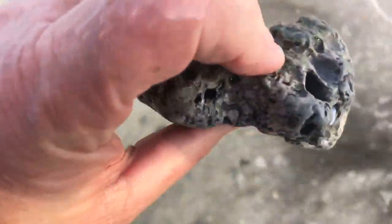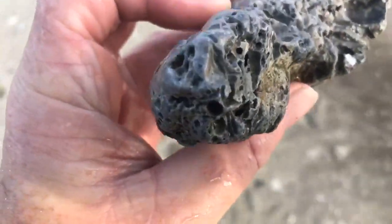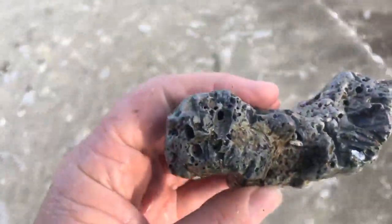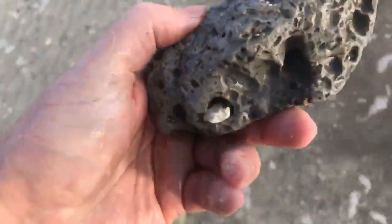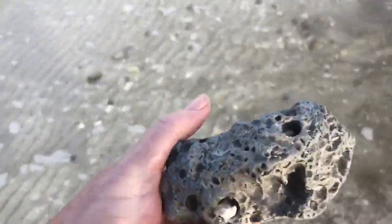Got some friends, Mike and Mary from New Jersey. That's all they do, is they collect fossils out here on the beach. But you just never know what you're gonna find embedded in one of these old stones that you pick up out here in the water. You find the skeleton of a fish, shells embedded in here. You just never know until you pick them up and look. Well, there's piles of these rocks out here, just piles of them.